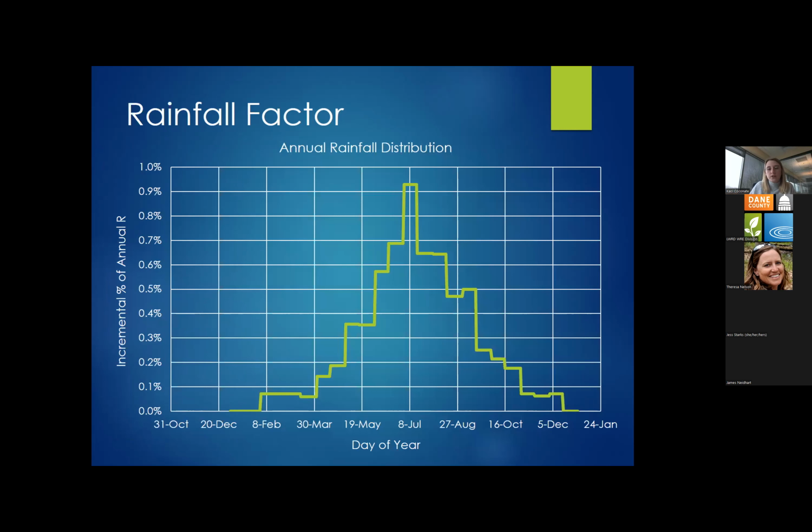This graph is very similar. We just changed it so that you can see the incremental percent along the y-axis. And you can see that the most erosive time of year is the first 2 weeks in July. So one thing to keep in mind, knowing this, if you have any flexibility in your schedule, having your bare ground temporarily stabilized, or not having the site open during those first few weeks of July, can really give you the ability to keep the site open longer throughout the rest of the year.